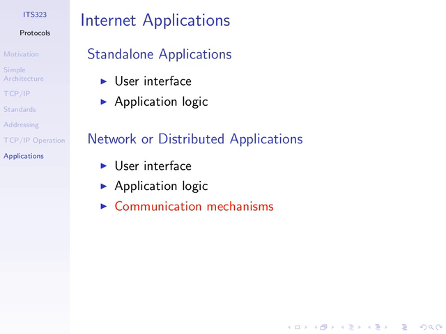We say web browsing is an application which involves a web browser communicating with a web server. It has some user interface. The web browser has a user interface where you can click on buttons and it will respond to that. It has some logic: when the web browser receives a HTML page, it parses that page, it looks at the HTML and sends it to the interface to display on the screen. And it has some communication mechanisms to send a request and to receive a response back. That's what we're interested in, the communication mechanisms.